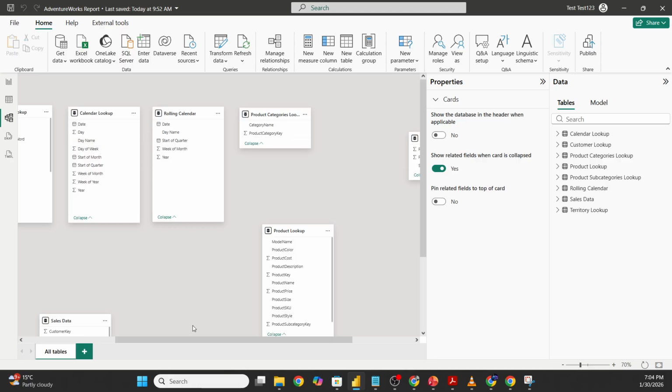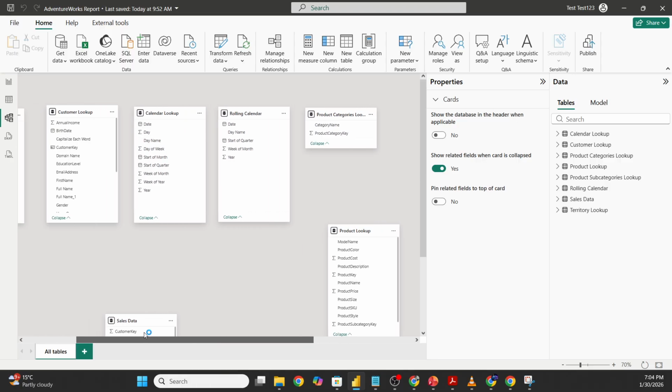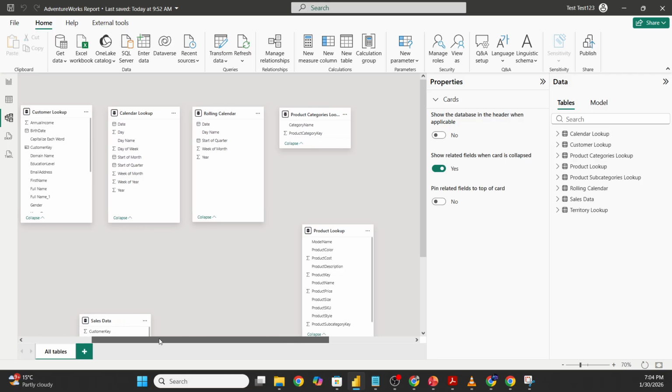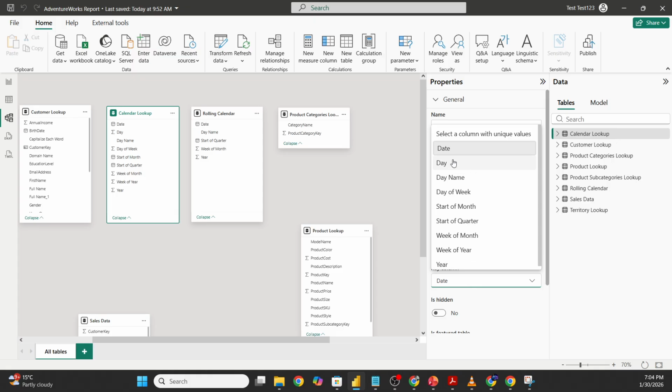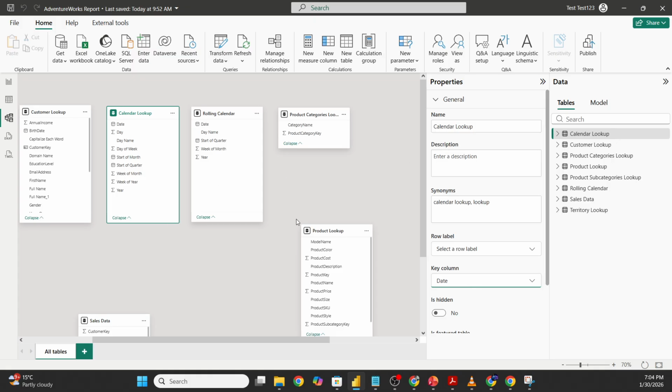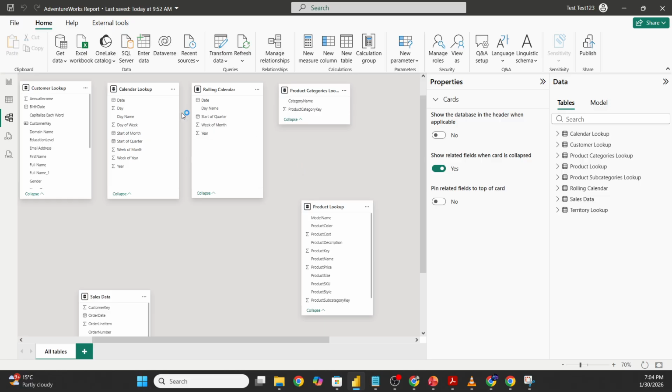Let's make the icon like this. Let's do that again. Calendar key. Select the date and select the date here, right? The date becomes the key.